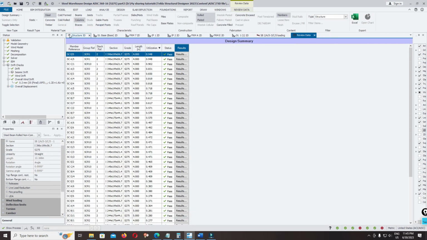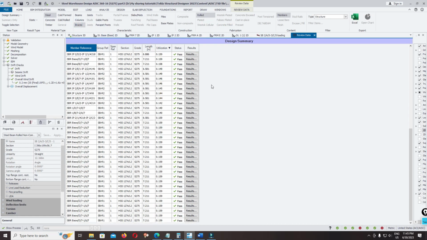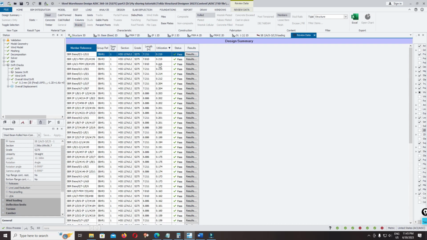Yeah, this is how you can check the column, steel beam, and purlin. I change it to the purlin. It is the same. For the purlin you can optimize. You see here the utilization ratio is 0.2. You can optimize the section of the purlin again and again and run analysis and design to check the main frame, column, and rafter.